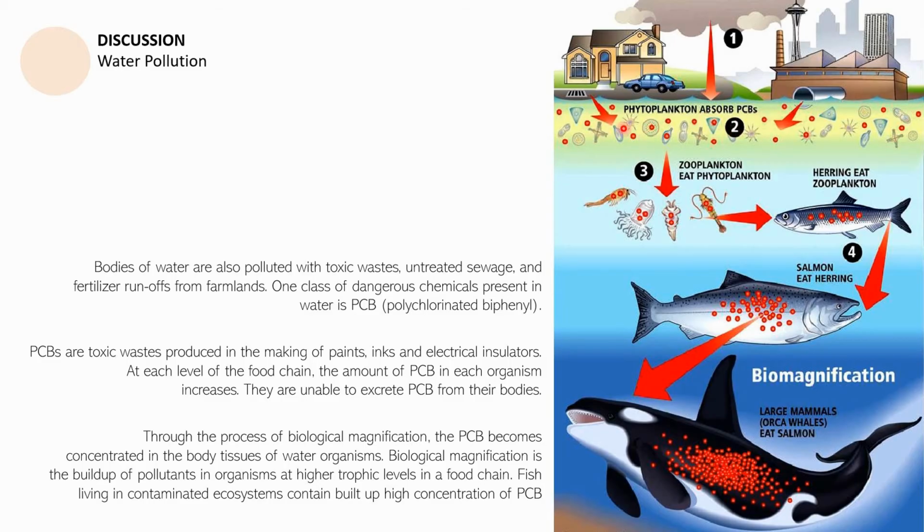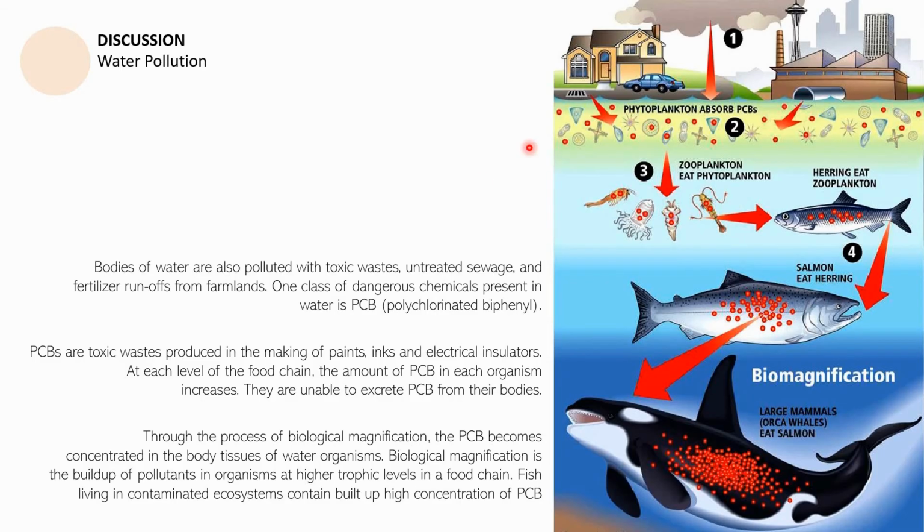Now, these organisms serve as food for zooplankton, which are quite bigger pero they're heterotrophic. So, they rely on phytoplanktons, which are like plants producers, for food. So these are zooplanktons. They are heterotrophic. And in turn, these zooplankton are going to be eaten by, say, a herring. So a herring is going to eat these zooplanktons, and that herring is going to be in turn eaten by a salmon, and then the salmon is going to be eaten by some large mammals such as orca whales. So from this level of intoxication to this level of intoxication to this level of intoxication up until this level of intoxication.